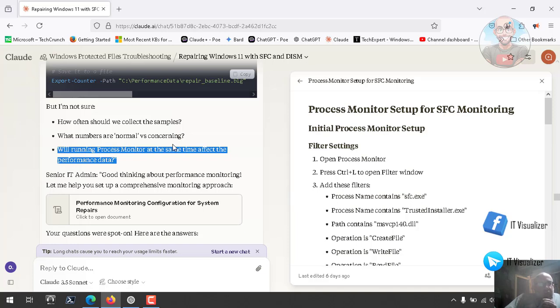It will get intensive. Maybe we need to make the repair during off working hours. So these are all legitimate things to think about.